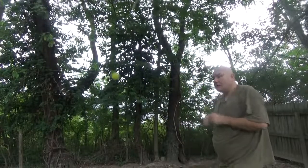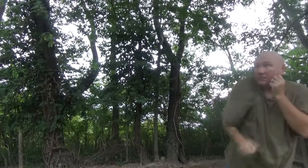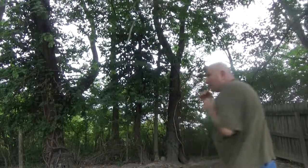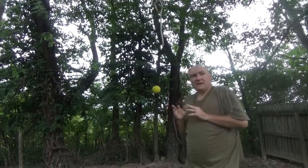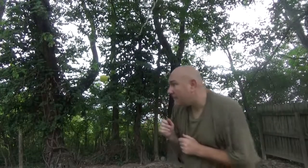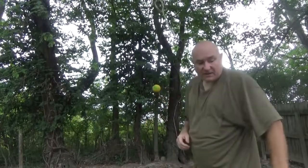We can also start working some of our punching. Elbows, punch, evade, elbow, elbow, evade, elbow. So we have all that. Now, once we get comfortable and proficient with the evasion type movements, the striking, then we can move into weaponry.